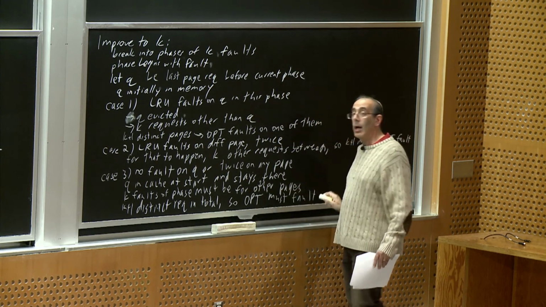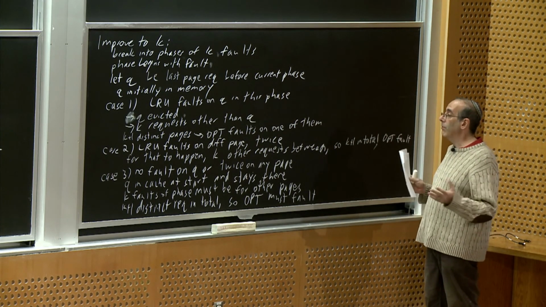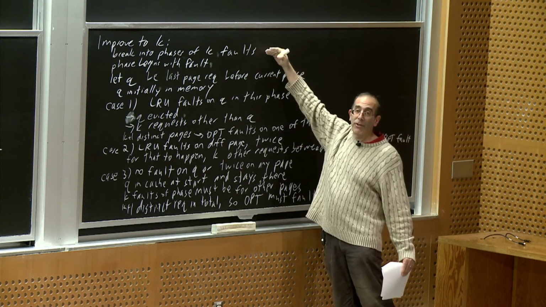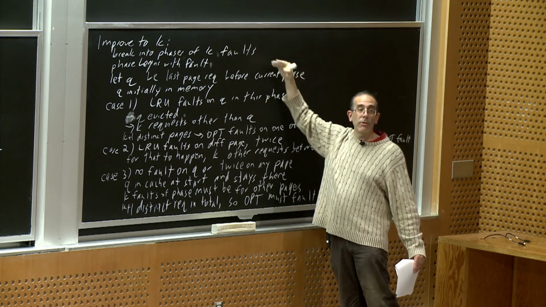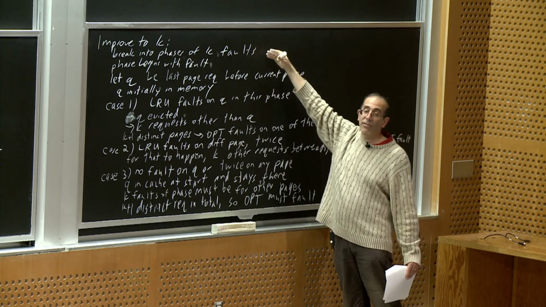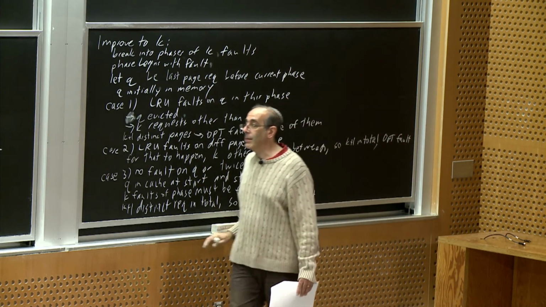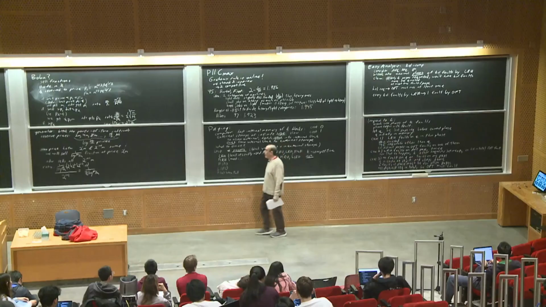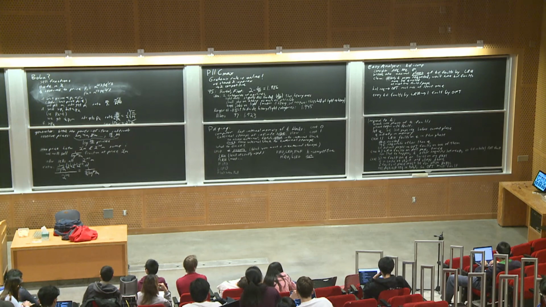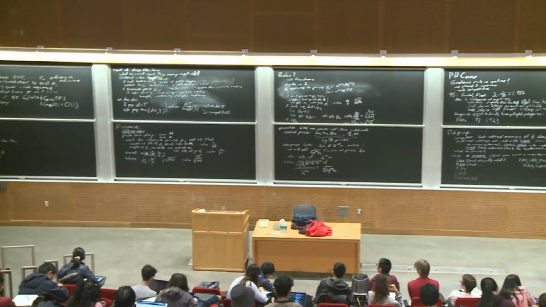I'm rushing a little because we're out of time, but these are the three cases. We've shown that in each of these three cases, even though we're only looking at K faults in a phase, opt has at least one fault during the phase. So for every K faults by LRU, there is at least one fault by opt, and that makes LRU K competitive. Now, what's the big deal about K versus K plus 1? Well, the big deal is that we can actually show that K is the best possible result.